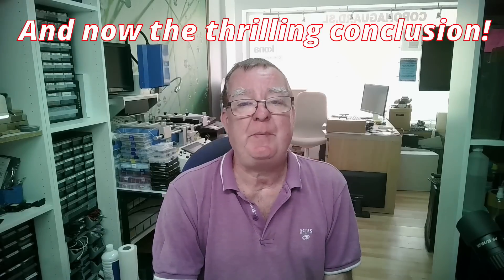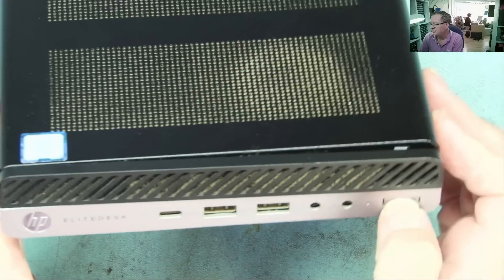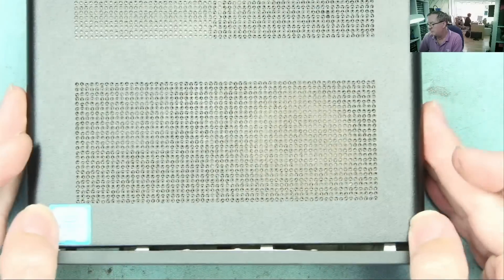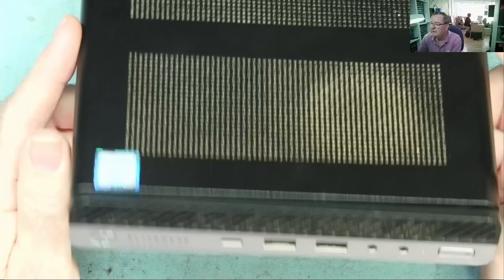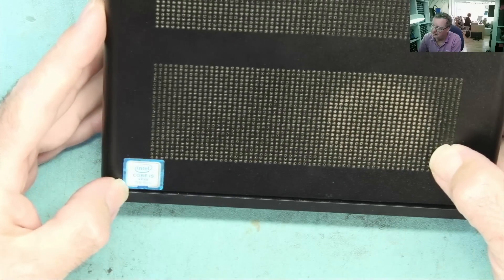Welcome back to Learn Electronics Repair. At the end of the last video we had the little HP mini PC that won't switch on — let's see if we can fix it. The customer tells me it has a faulty switch, and as mentioned it's sort of coming away. It's a little i5 vPro 7th gen.